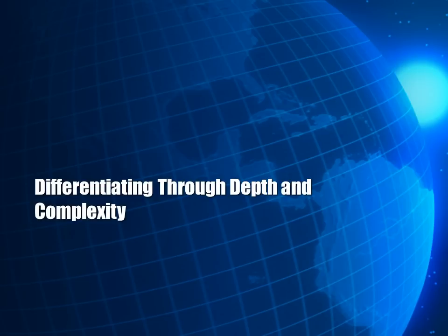Earlier in the course, you read in the Texas State Plan for the Education of Gifted Students that districts must meet the needs of their gifted learners by modifying the depth, complexity, and pacing of the curriculum and instruction ordinarily provided by the school. Let's take a look at how teachers can differentiate learning through depth and complexity.